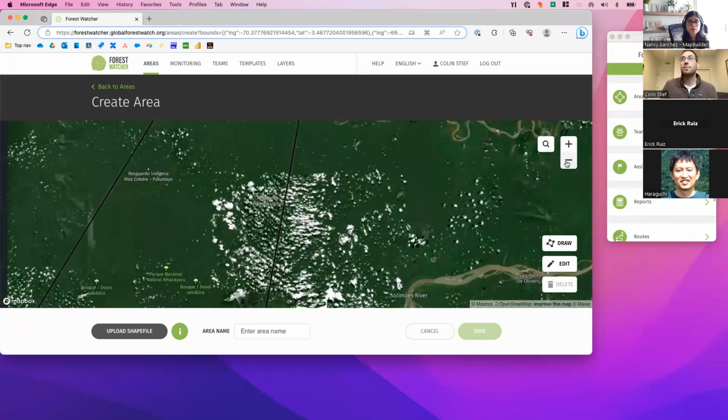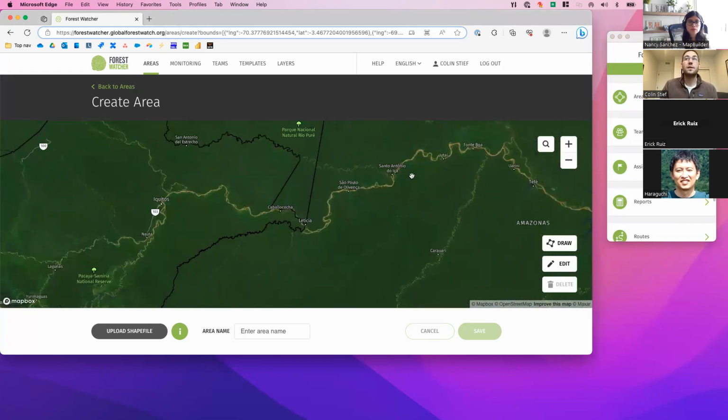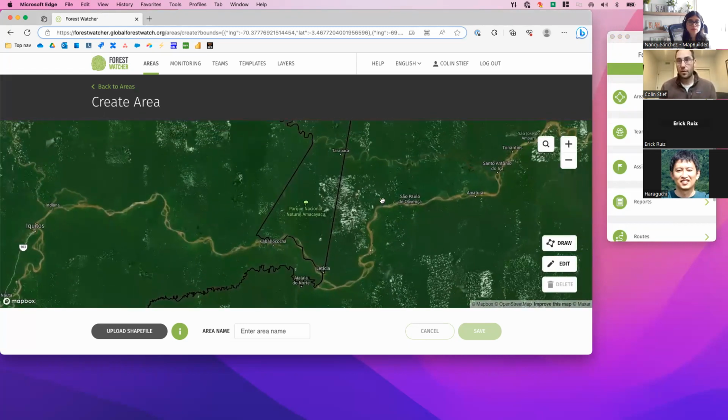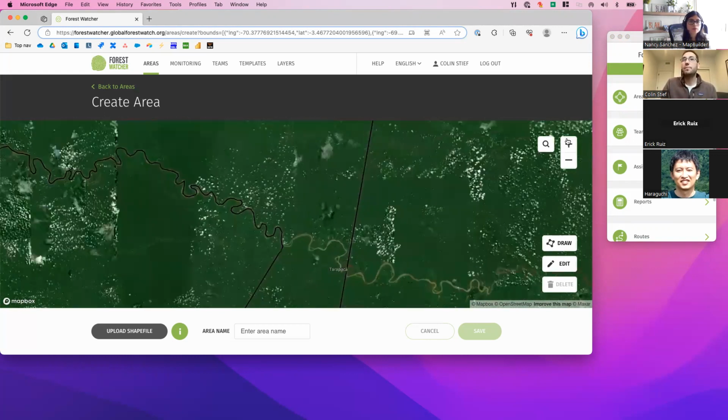So I'll zoom out to provide a little bit of context here. I'm around Leticia, Colombia. I want to note that all of the data and locations that we showed today, we have not field visited. So all the data here, we have not verified. This is just for example purposes. So don't take this as places we think should be visited or monitored. This is just for example purposes. So I'll zoom into a particular area.